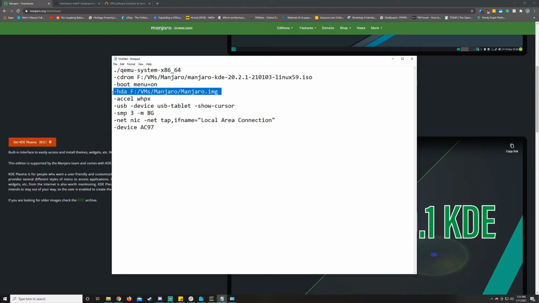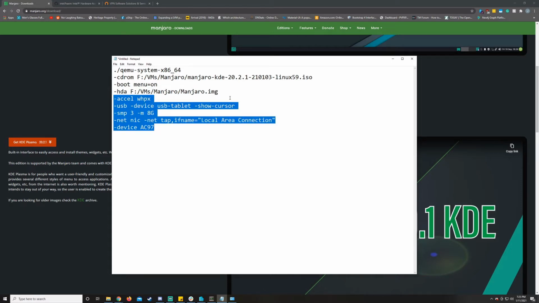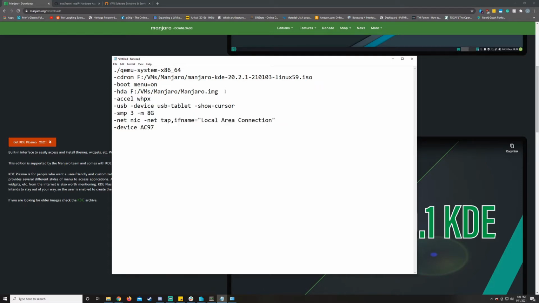Third one here is going to point to your image file, which I'm going to go over creating in just a minute here. You don't necessarily need these bottom ones. It's just kind of for performance reasons, and I'll go over those a little bit more in depth later. I do need to point out you will need this one actually.